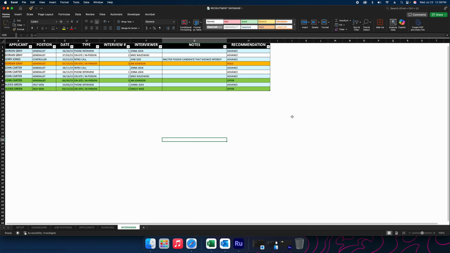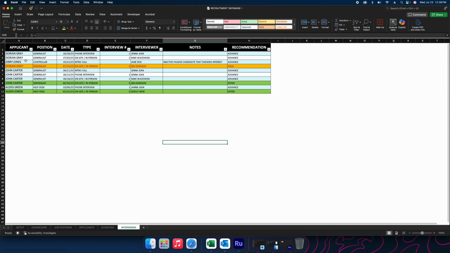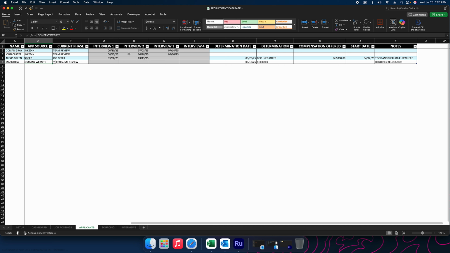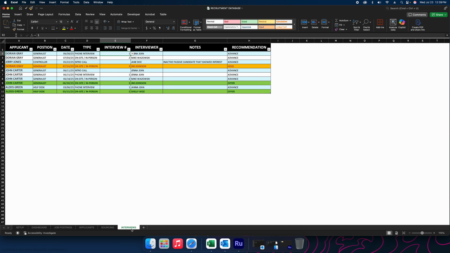And then finally is the interviews tab. So this is going to be where you're going to put all of your interviews. It doesn't matter what type of interview. Your interview number is what fills in under the applicants tab. So that's going to fill in all of these. If you're not using it, that's fine. Go ahead and hide those columns. Again, it doesn't matter. Just don't delete them, because then if you do end up using them in the future, you're going to regret having deleted those because they are all tied together.